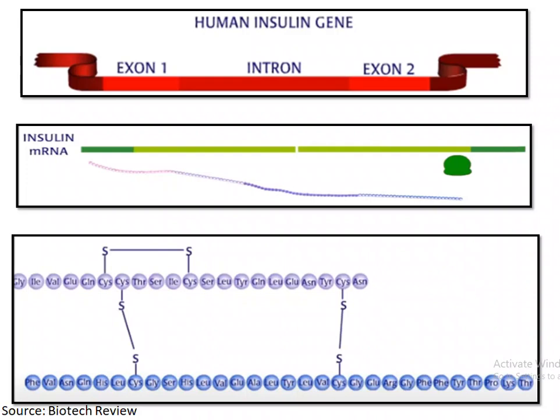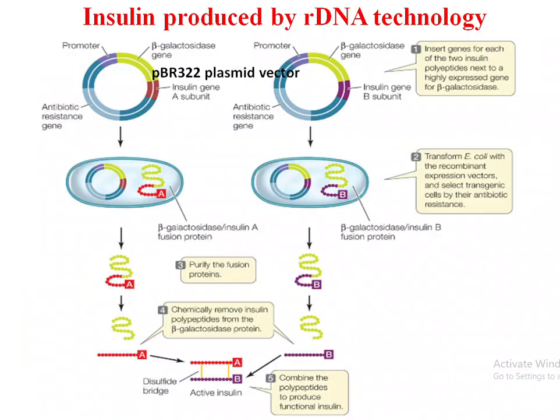So, in order to get the bacteria to make insulin, first the DNA is synthesized based on the amino acid sequence of the two chains of insulin, that is A and B. It was initially synthesized by Goeddel et al. in 1977. The two synthesized DNA molecules were inserted separately into two pBR322 plasmid vectors. The genes are inserted by the side of the beta-galactosidase gene of the plasmid. The plasmid also has a tetracycline resistance gene.